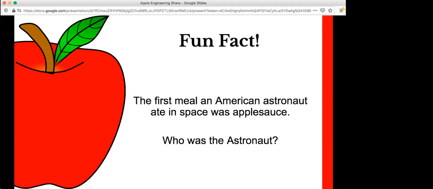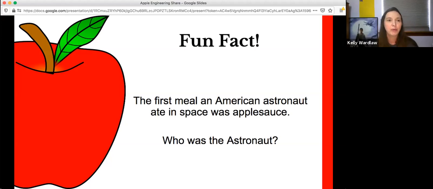It's kind of interesting to think about when we were first sending people into space, we didn't really know how that would work. Would people be able to eat things in space? Would it go down into your stomach the way it was supposed to, or would it get stuck because of the microgravity environment? So it was kind of risky, eating applesauce and hoping that it went down into their stomach and not somewhere else.